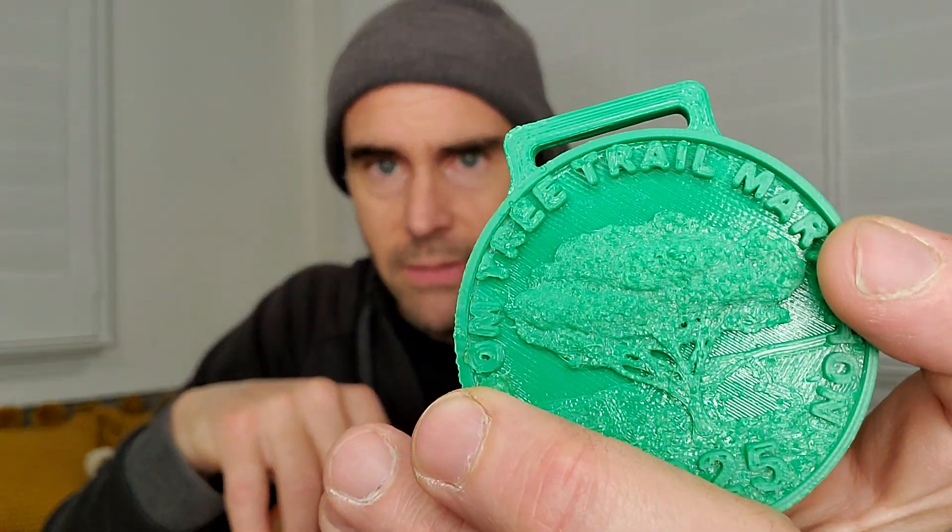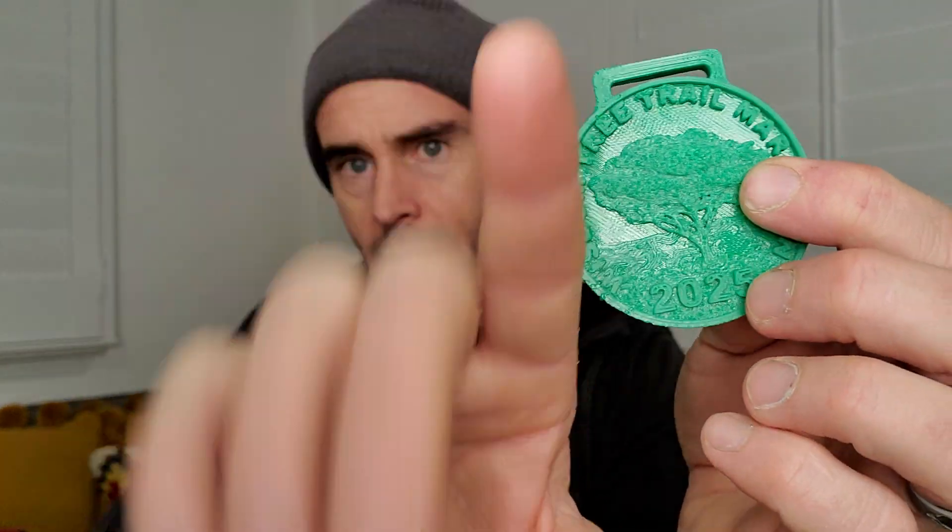I printed these in ABS — they're green filament, so all of them are the same. I had a couple duds: when I printed one at a time they came out great, but if I printed two at a time with the exact same settings, one would come out really bad — print lines all over the place, letters getting wonky, the back half peeling up. It was terrible. I don't know what the deal was; maybe it was too cold.